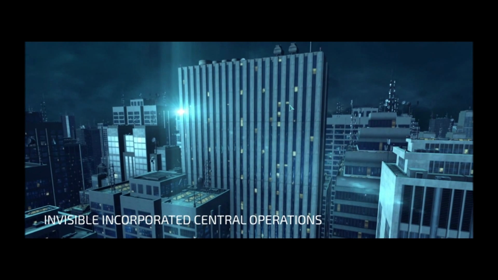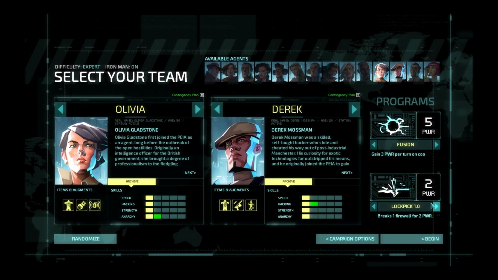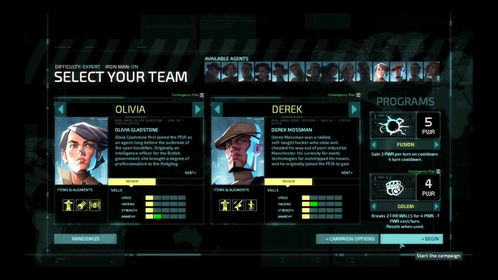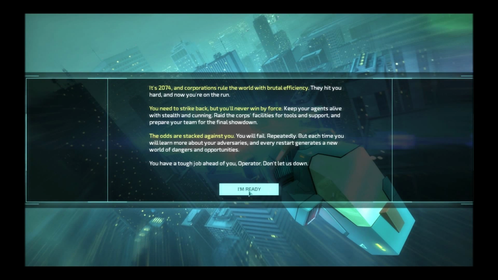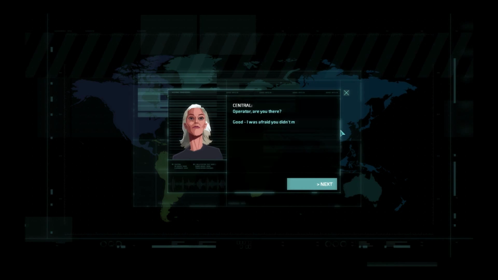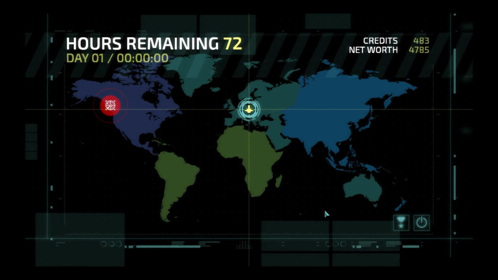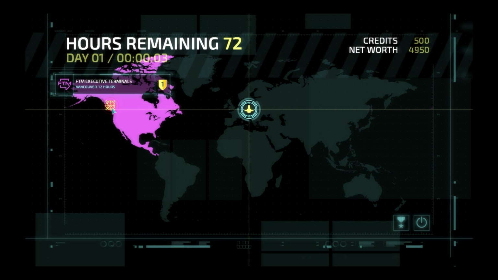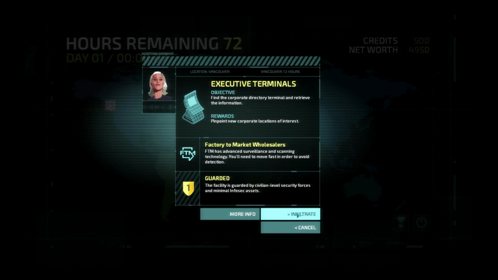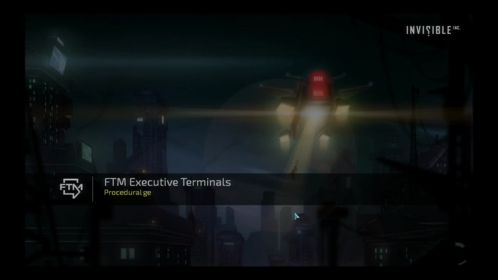And we're going to play with the same loadout. That's Olivia, Derek, Fusion and Golem. So, another run out. This video will be a little bit longer than the normal ones, because we are going to do the whole executive terminal missions, try to get ourselves back up to where we were. This is perfect because we're heading off to the FTM, which is predominantly known as the easiest of the 4 corporations, which is awesome.